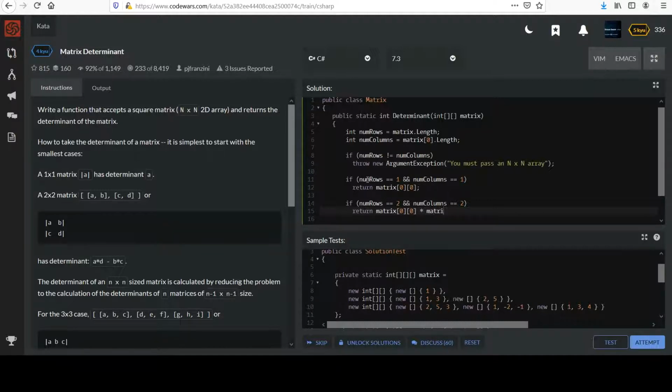How would you access D? Row 1, index 1, right? And then do the same thing to grab B. Say matrix row 0, element 1, that's the second column.